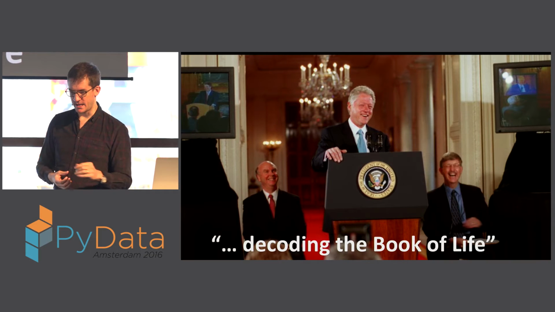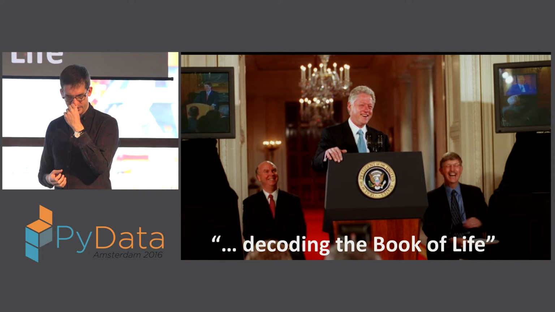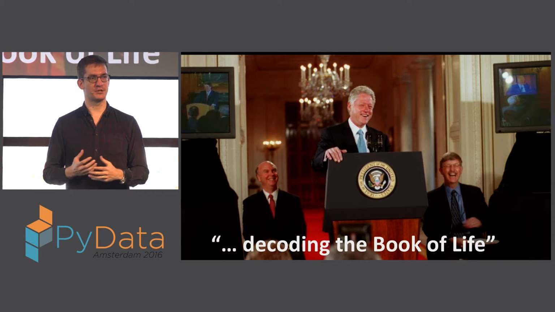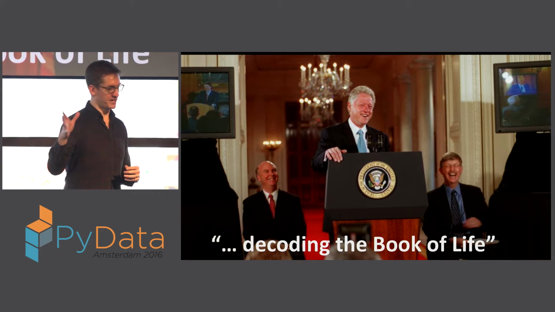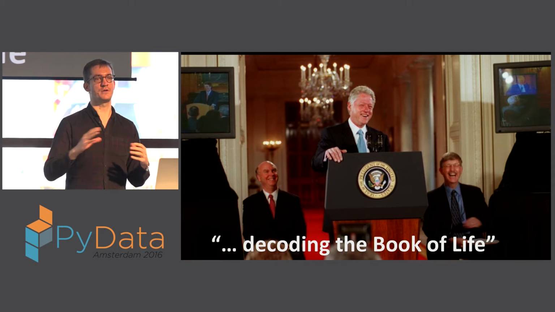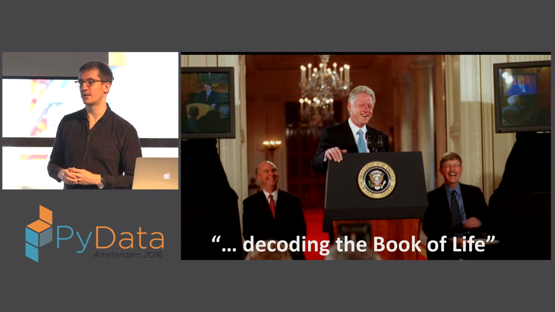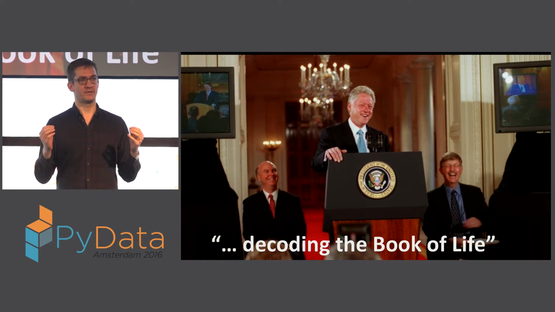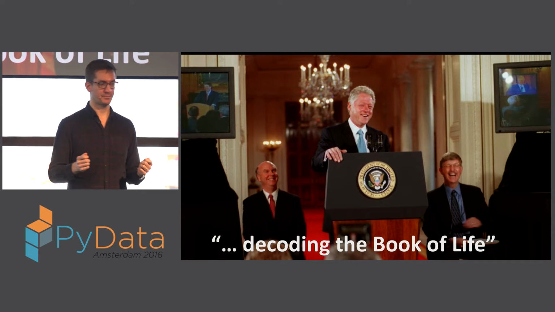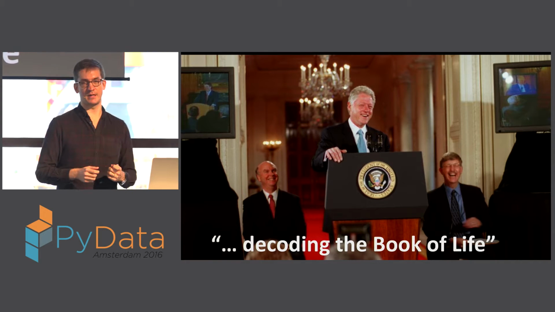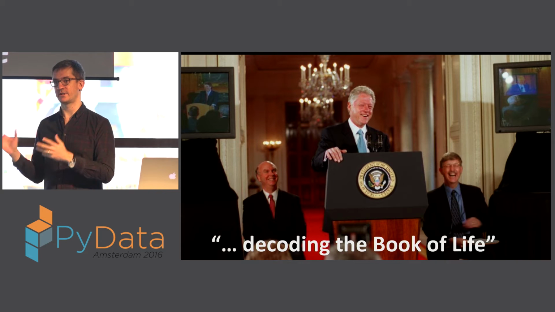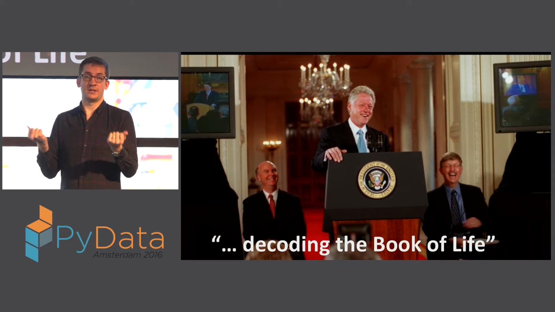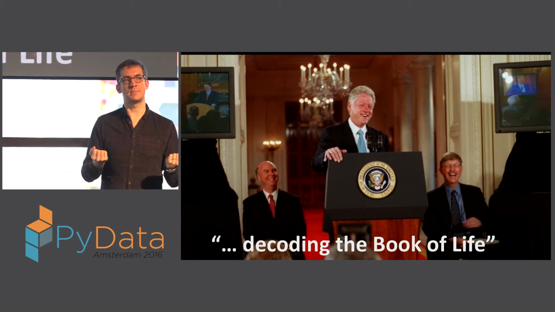So you may remember, about almost 20 years ago now, this announcement of the completion of the Human Genome Project. Bill Clinton sits up there with Craig Venter and announces that we've decoded the Book of Life. And this is really what they were talking about. They managed to, for the first time, get a rough draft of the reference human genome. And it took about a decade, and it cost about $2 billion. But this is the first time we had gotten some look at what we thought was the genome for humanity. And that was actually a big step forward.